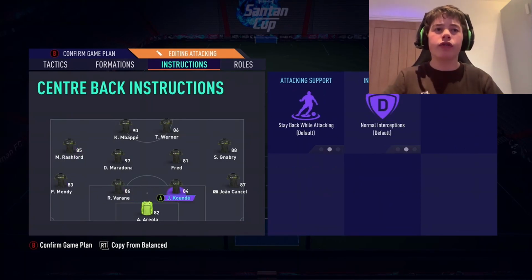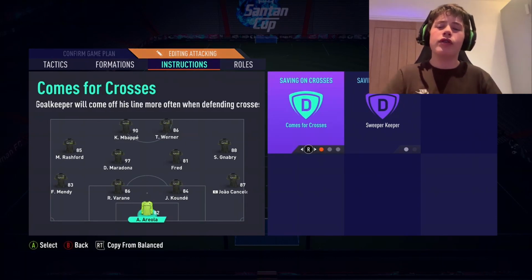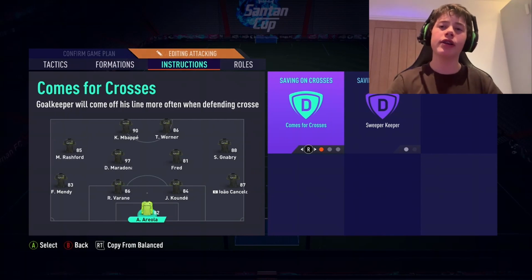Koundé and Varane, our 2 centre-backs, again, default, nothing's changed there. And for our goalkeeper, if you do not already, I really recommend comes to crosses and super keeper. It basically means your goalkeeper is going to play far more aggressive, punching the ball out on corners, catching the ball, even slide tackling their attacker when he's running in behind our defence. And it's basically going to save you a lot of goals.